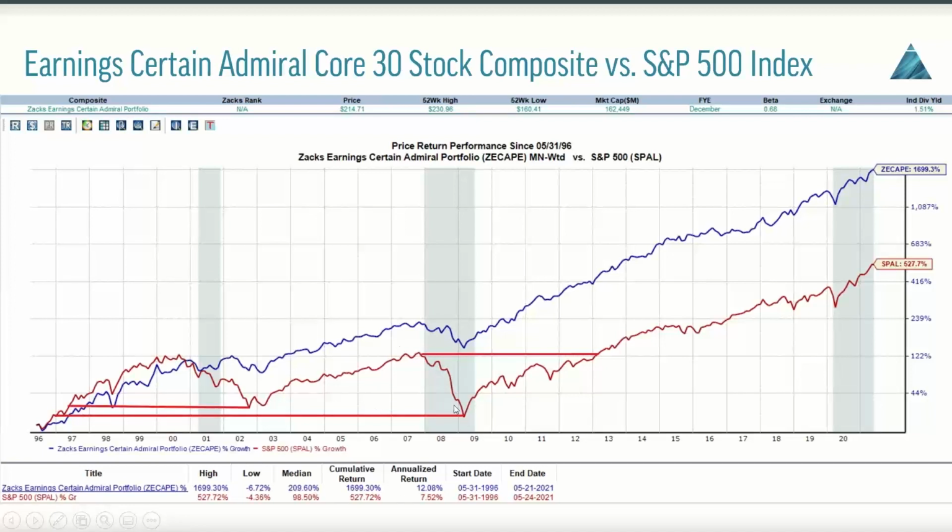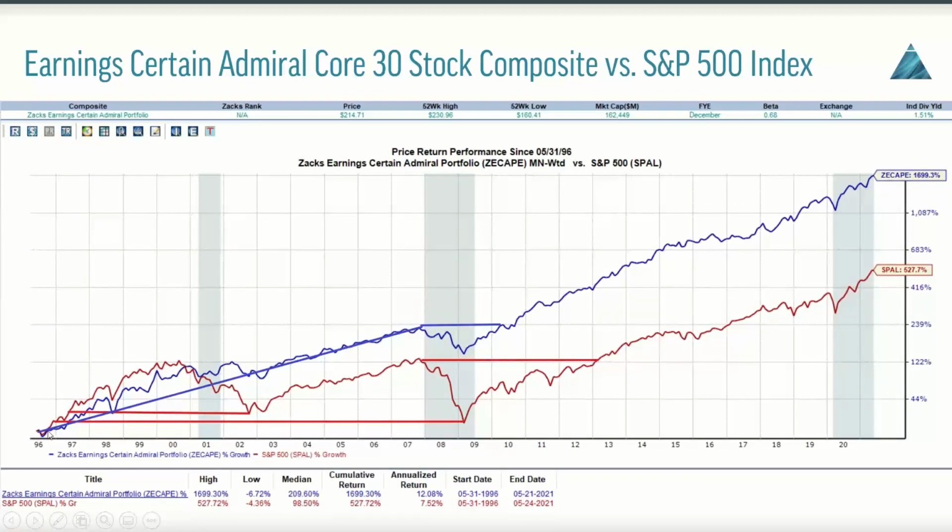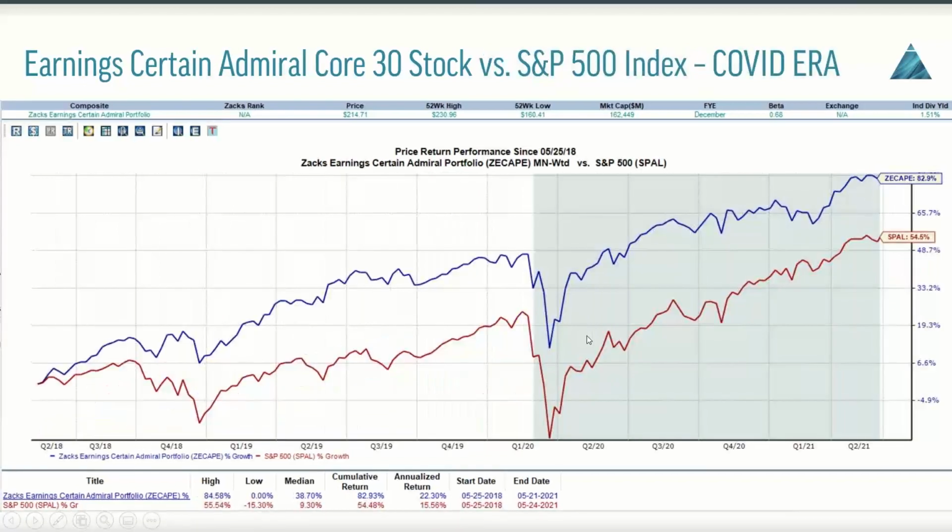The S&P 500 literally gave up a decade or more of gains back in the Great Financial Crisis, and it took over 5 years to recover. The ECP membership is obviously a lot different. The entire family behaves in this manner, and it's been managed that way. When you manage a portfolio for earnings stability, these are the results you can expect. And it's the same thing with the drawdown during the COVID era.